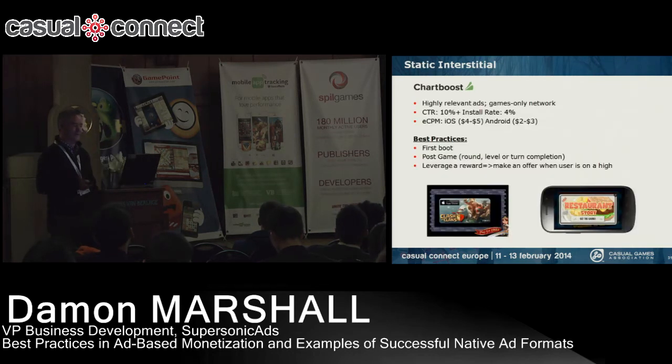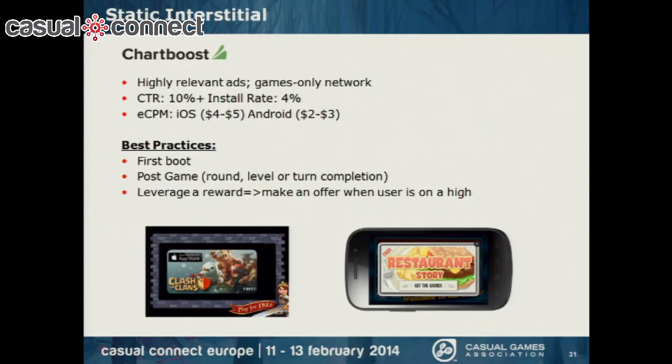And Chartboost has been very successful at deploying these types of ad units. They're obviously highly relevant because Chartboost specializes, and I think Uplift does this as well, of cross-promoting games within the gaming vertical. So that's important. But also these click-through rates are getting 10%, install rates of 4%, eCPMs in the 4 to 5 range, which is much healthier, 5-6 times what you'd get in traditional advertising.